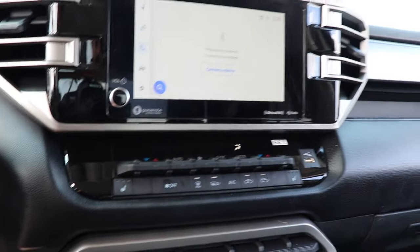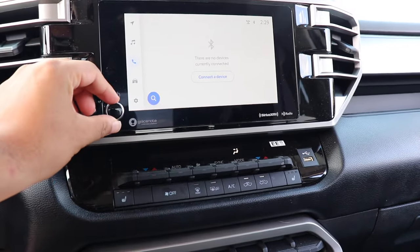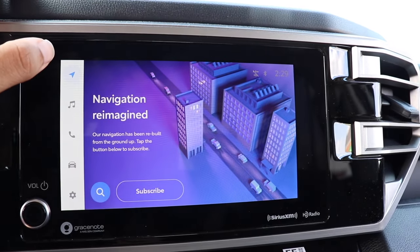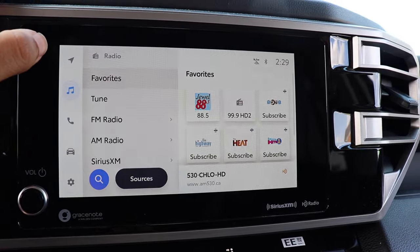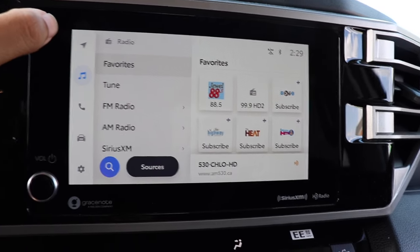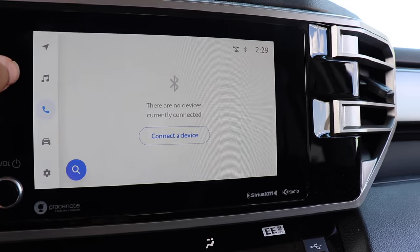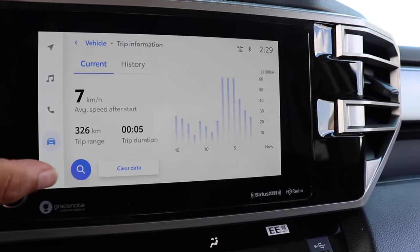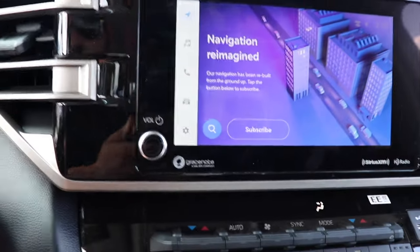Coming to the middle, we have the Toyota infotainment display, which is embedded into the dash in this car rather than sticking out — I really like that. You have volume control, and pressing the menu gives you navigation first, though you'd need a subscription or you can use Apple CarPlay or Android Auto. You have FM/AM music — and compared to other Toyota products like the Highlander, RAV4, C-HR, and Corolla, this one has nicer audio quality. You also have a phone menu and a car info screen showing average speed, trip duration, and kilometers. The settings menu has a lot of options.